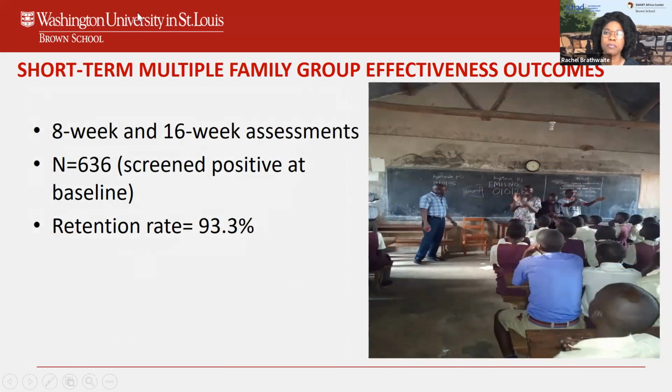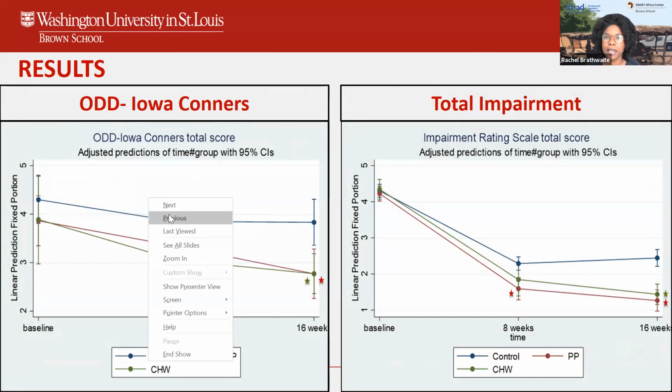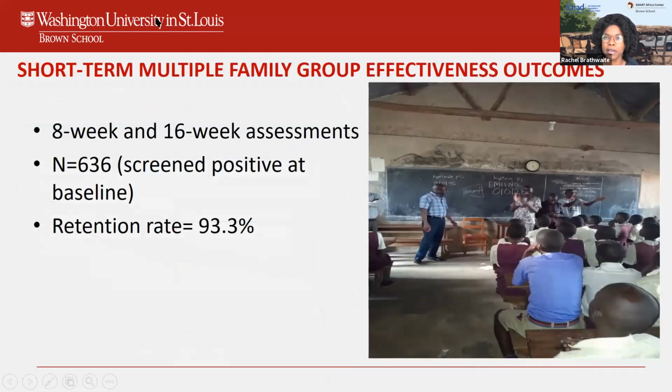So I just want to mention briefly what the multiple family group intervention is. Basically, families come together in groups to learn from each other skills about parenting: how to set rules, responsibilities, respectful communication, how to manage their stress when parenting their children, and also how to build social support. So as Joshua mentioned, the intervention in Uganda had 3 arms.